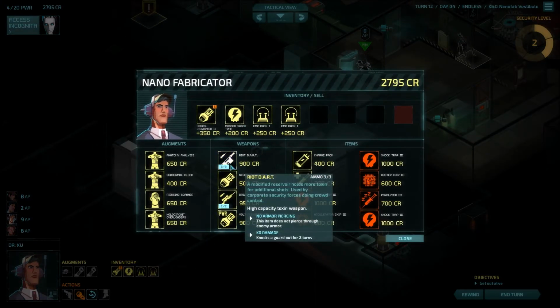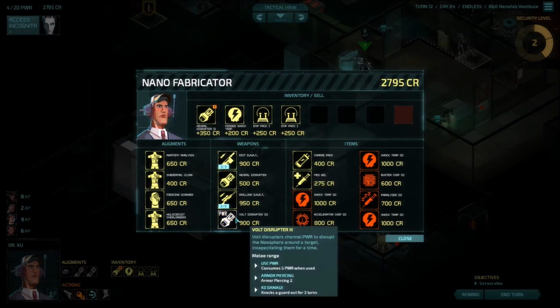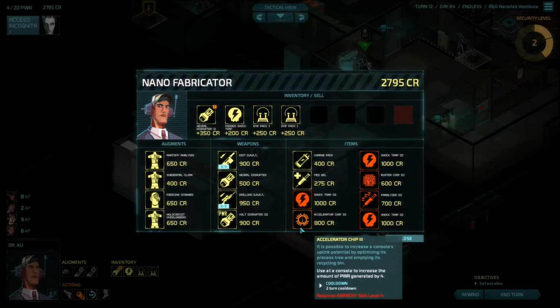Riot Dart! Does not pierce through enemy armor, so that's not that useful. Neural Disruptor 1, Volt Disruptor 3. We really don't have enough power to grab all of these. Drilling Dart, Armor Piercing 1. No. We want better weapons than this.